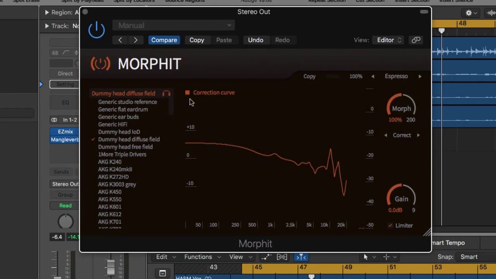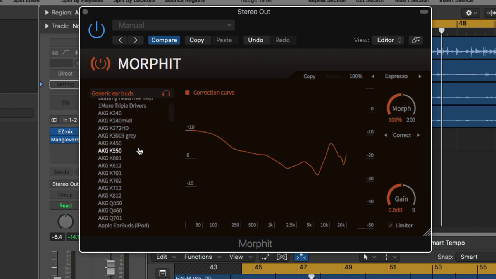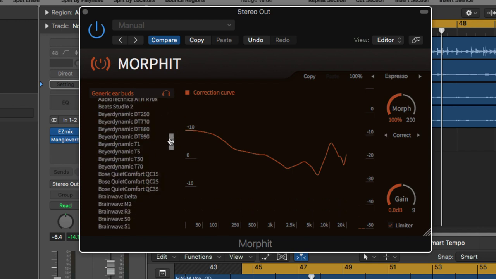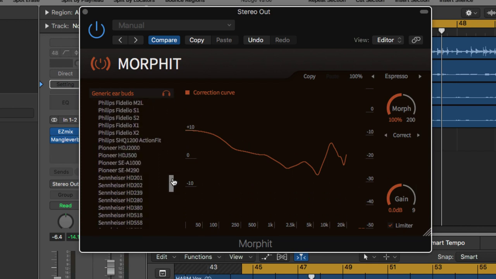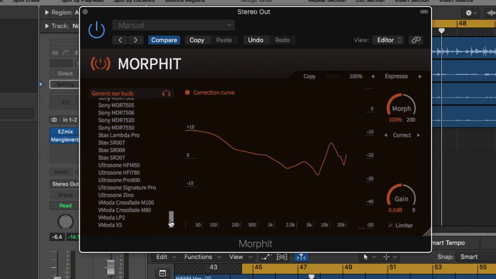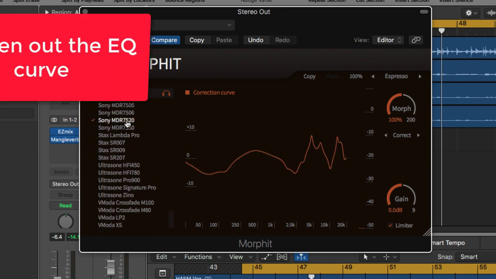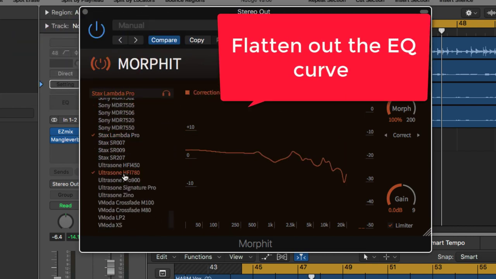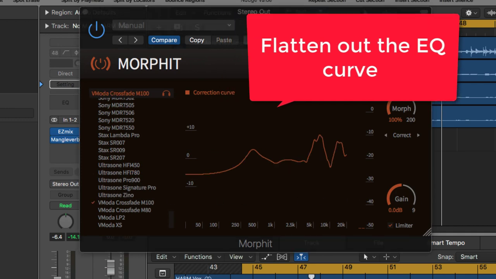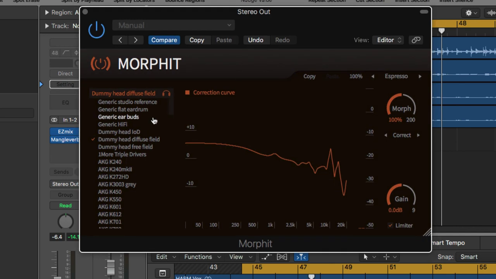All right, so this is a really cool free headphone mixing plugin, so you can mix with your headphones. It comes with all different kinds of presets for different headphones, I think over 400, and that will flatten out your headphones because a lot of different manufacturers have different curves and stuff like that. We're gonna check it out. You could download it for free. There's a link in the video description below.